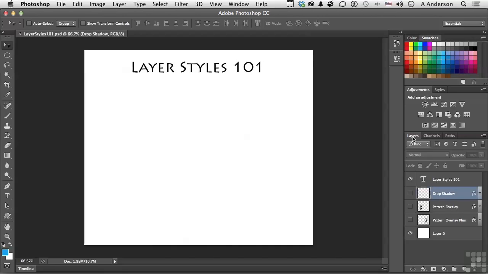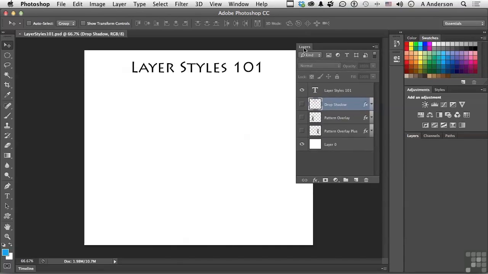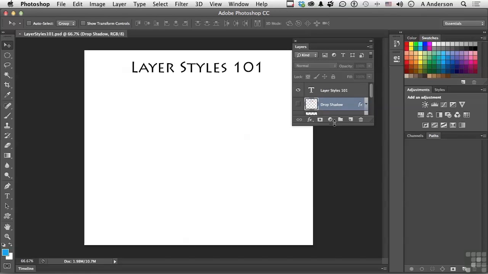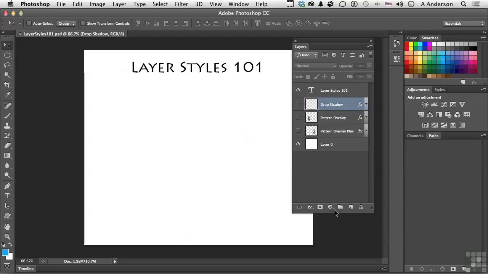Let me move the Layers panel over here, just so we know what we're talking about, and pull that down. Layer styles are applied to a layer by clicking this button right here. And there are all kinds of layer styles. Let's start with a couple of examples. I've got one here called Drop Shadow. Notice the FX over here, and there is no FX here, and there is no FX down here. When you see that next to a layer, it means there's a layer style applied to it, one or more. If I show that layer, you can see the word Drop Shadow has a drop shadow on it.